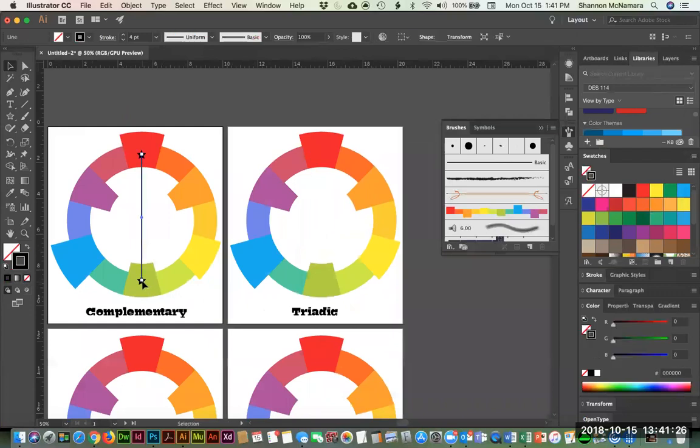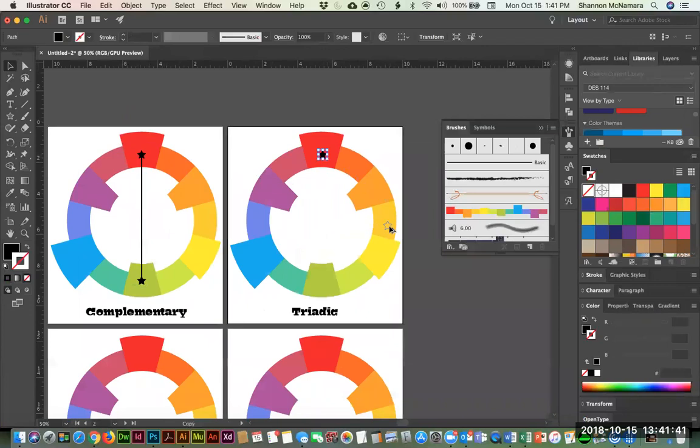Do the same thing over here, maybe. I'm gonna make a copy because again, consistency. Make a copy of my star, and maybe for my triadic, I want to do red, yellow, and blue.